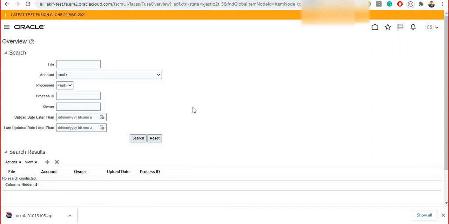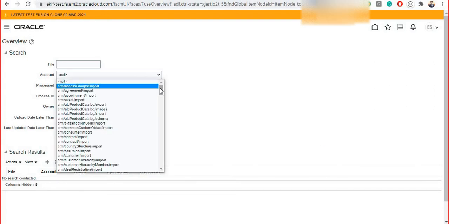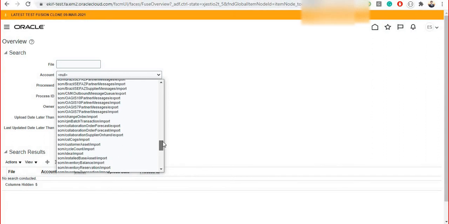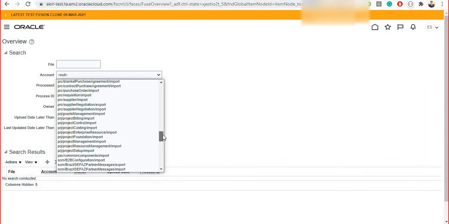Let's say you are uploading data for a migration. One more point I want to highlight: sometimes when you are performing data migrations, you don't know where the file is stored or located. So you can come over here. Let's say I have uploaded a lot of data for one component. I will show you over here.